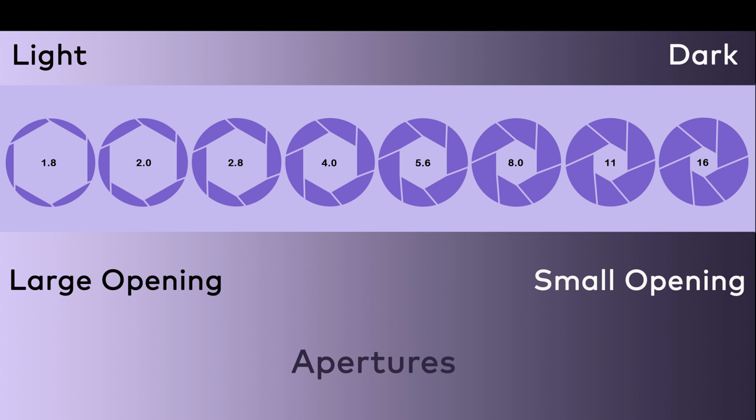Here is a schematic image of a series of apertures from 1.8 to 16. The larger the aperture, the smaller the number, and the smaller the aperture, the larger the number. For example, you see a large opening at aperture 1.8, and a very small opening at aperture value 16. So a low number at the aperture value means a large opening, and so a lot of light reaches the camera sensor. With a high number, there is a small opening and less light reaches the camera sensor.